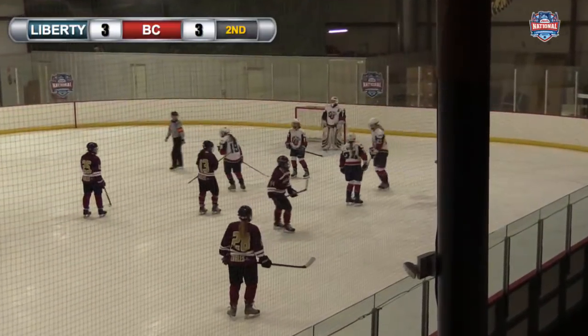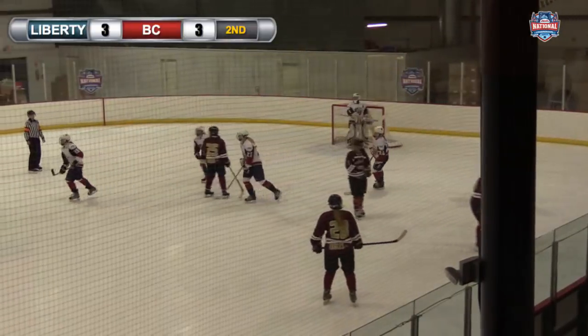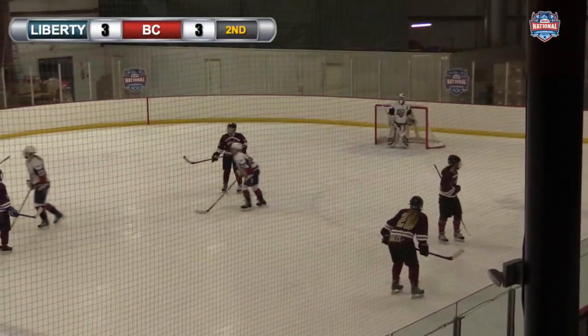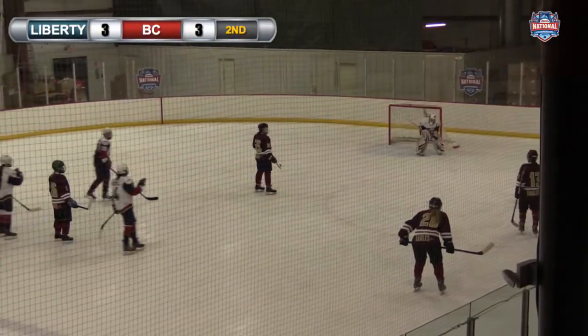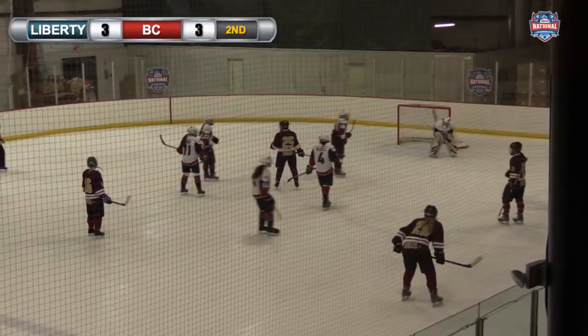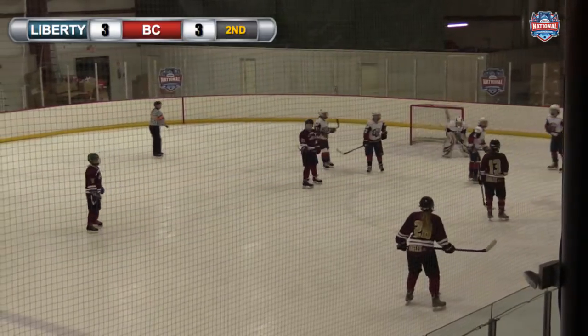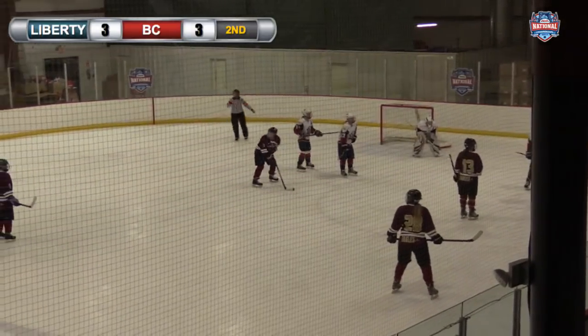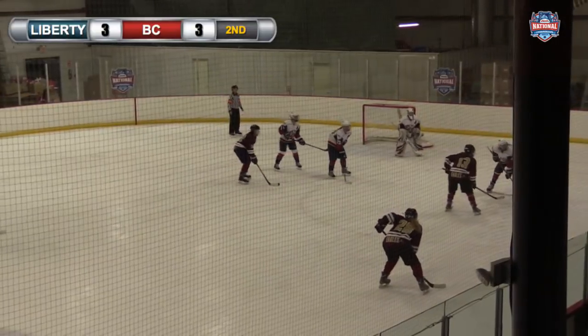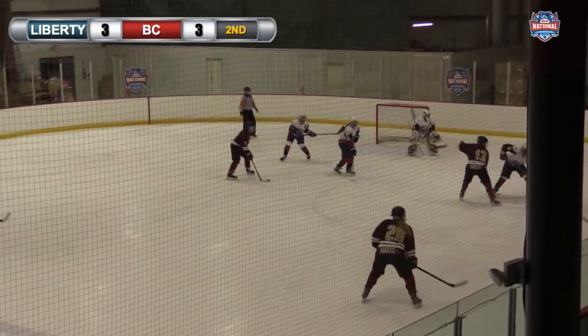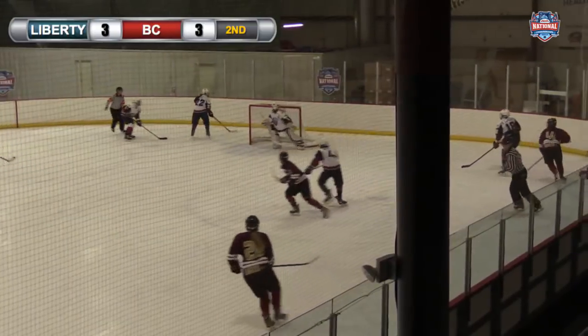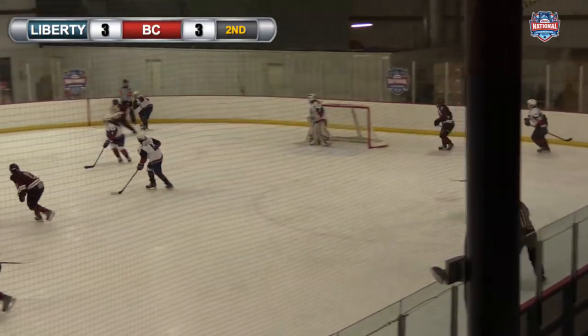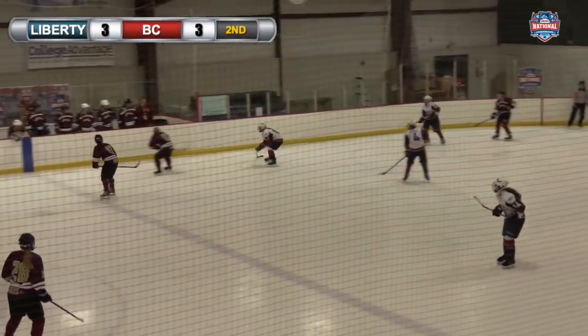Still doubling the shots right now are Boston College, but the score is even at 3. Shots are less important than score, as you would imagine. And shots may be indicative of play, but as long as you're even, you're okay. And that's where we are right now. Locked up at 3 with 5:20 to go. This is in the second period. You've got one more period coming up after this. Still got 3 games over here at Chiller Easton today. Hope you can join us for all of them.